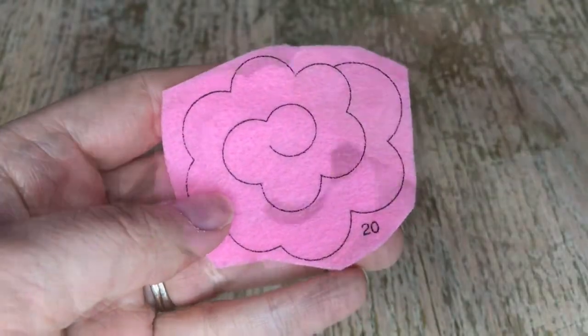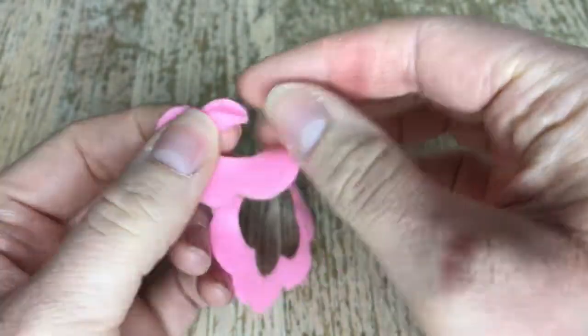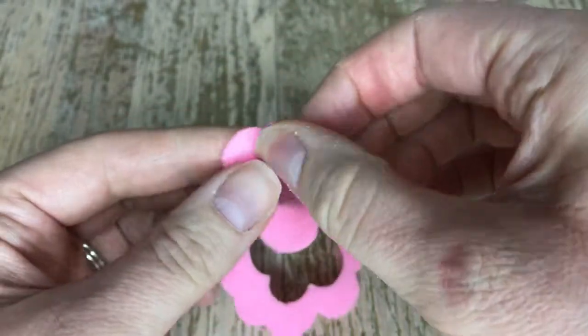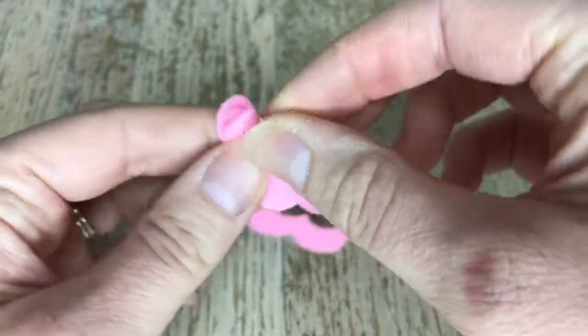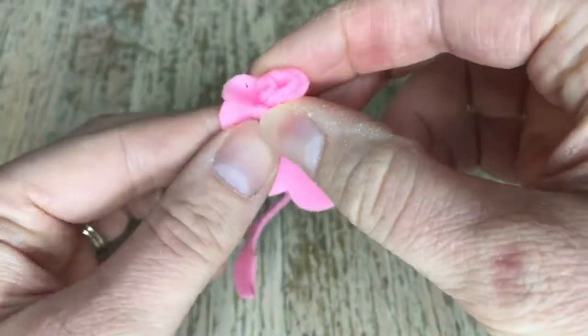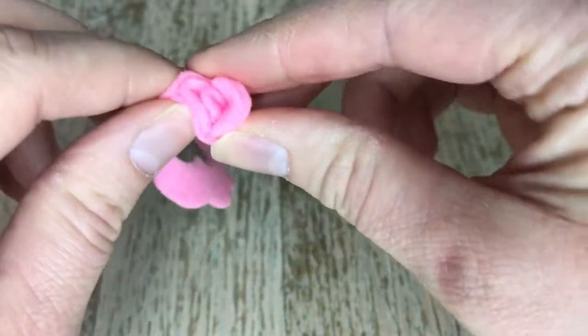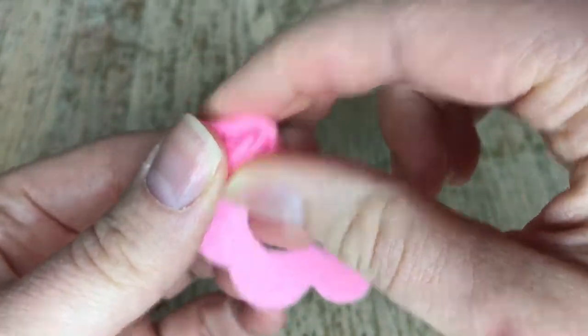This is what it looks like before I cut it, and this is what it looks like after I cut it. And it took me a couple of attempts to roll out the flower the way I wanted it to look. You can roll it out however you feel like, but I just wanted to show you how mine ended up. And it does take a little bit of maneuvering, because the felt can be a little slippery sometimes.